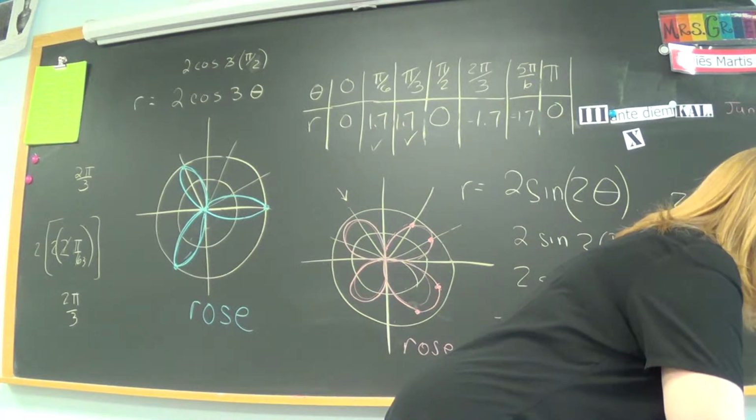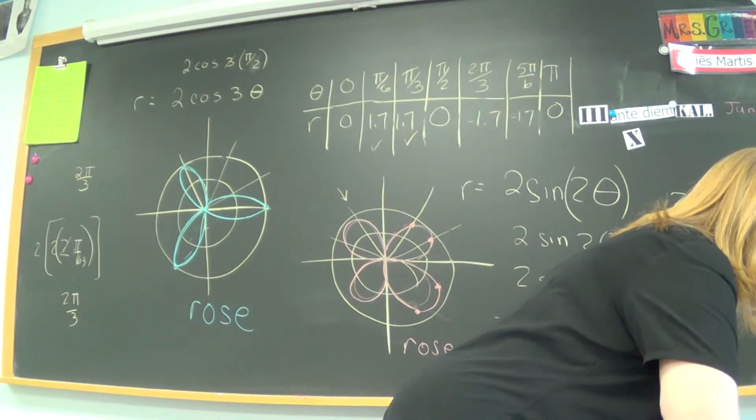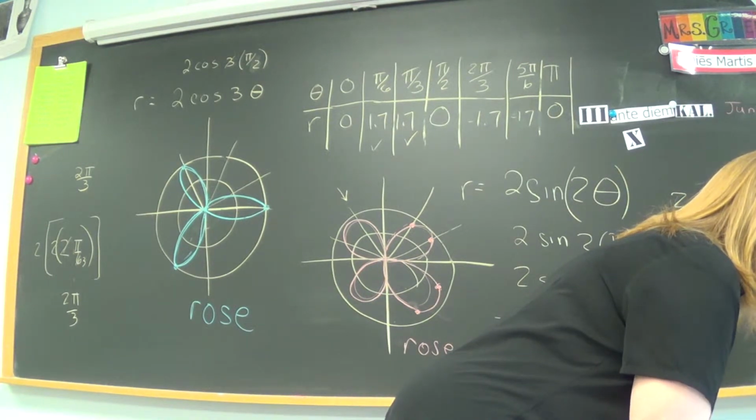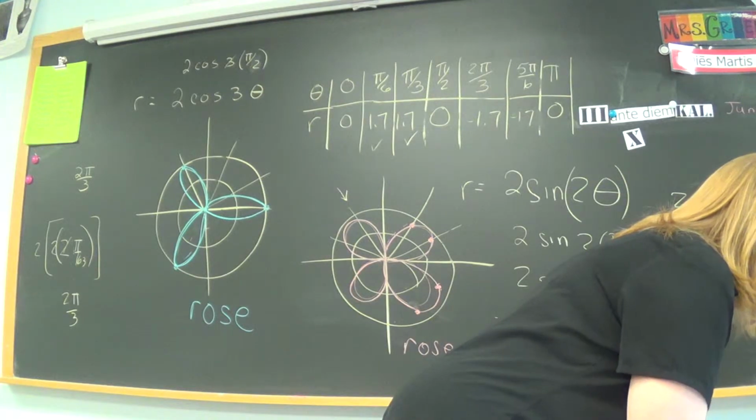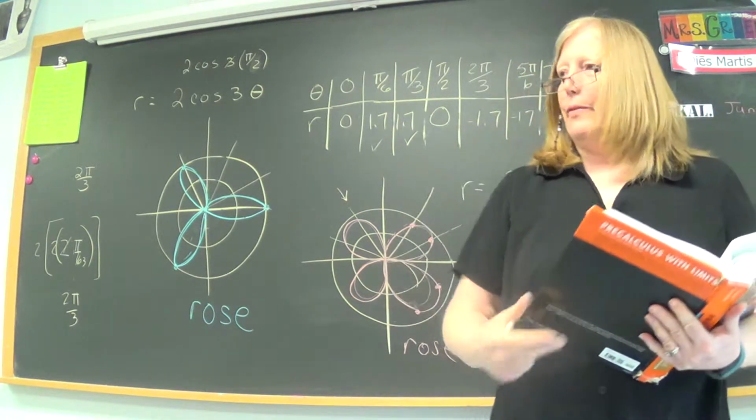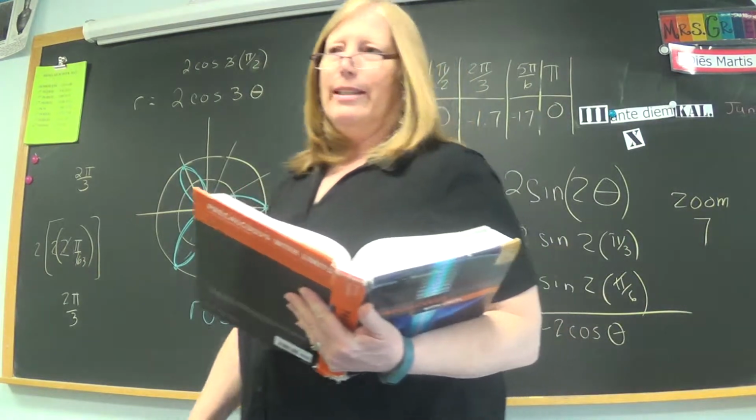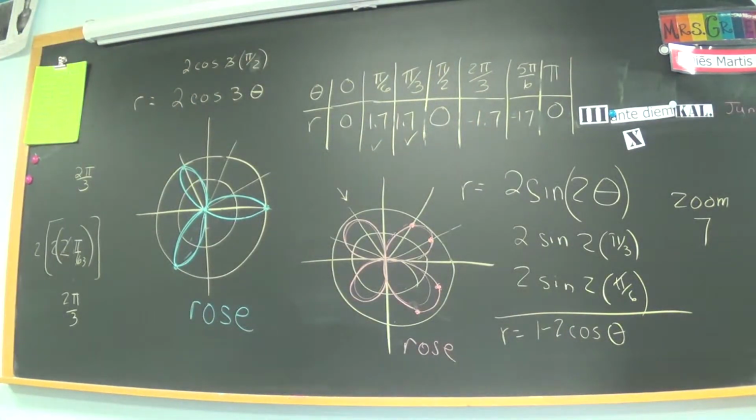Alright, I would like you to try just a couple of these. So they are listed in your book. I had a handout for you, but it was a teal. Anyone see a teal colored handout?